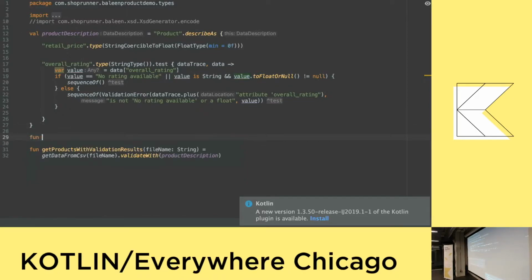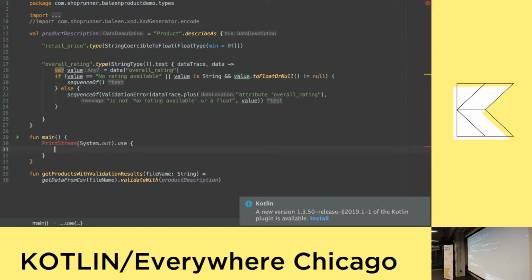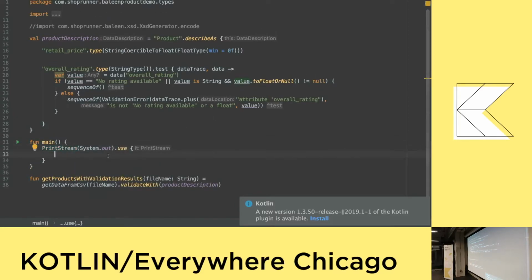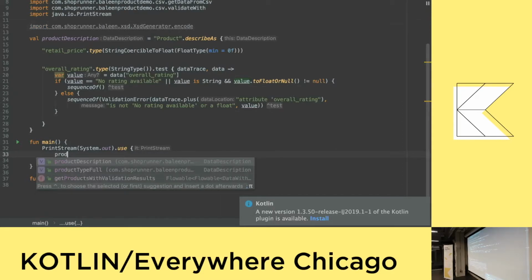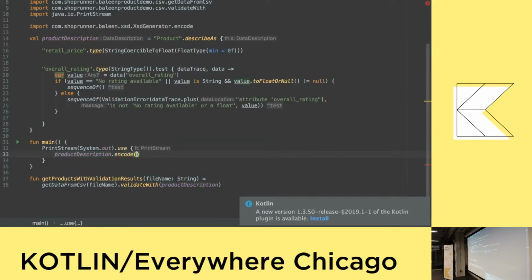So we can write a main function here and do System.out, and Baleen provides various extension methods that allow you to take a data description and encode it into that format.